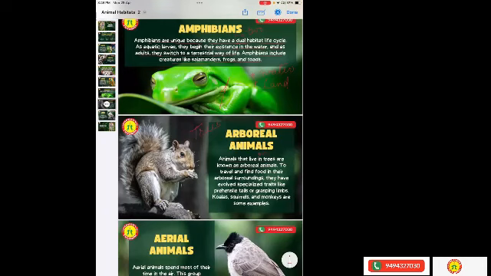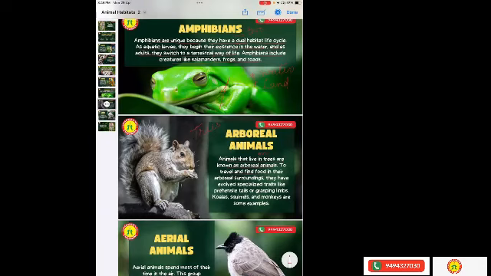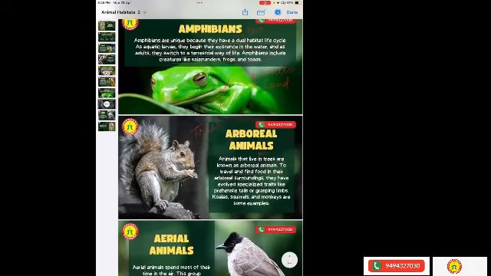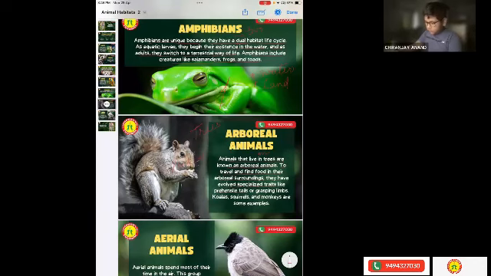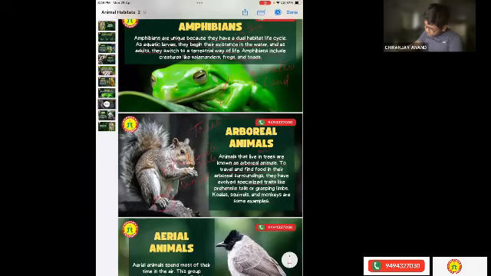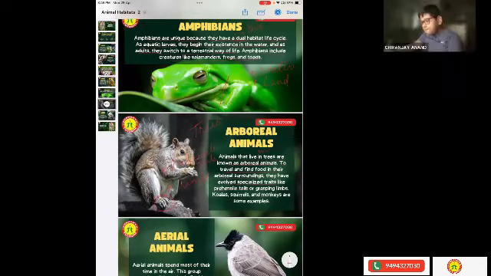To travel and find food in their arboreal surroundings, they have evolved specialized traits like prehensile tails. You might have seen monkeys; they have a long tail. Then the limbs will be like this, you can see in the picture. The limbs are in such a way that they can hold the branch, right? Monkeys have to sit on the branch, so their limbs are not straight. They are a little curved. Why are they curved? So that they can hold that branch.